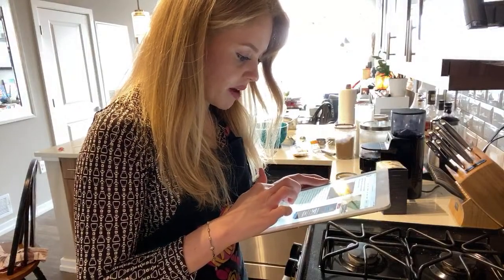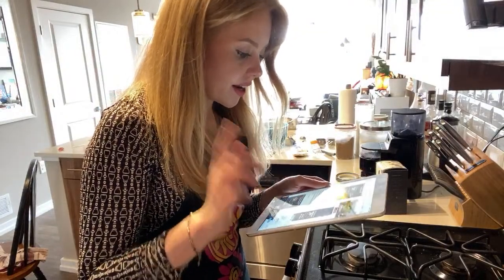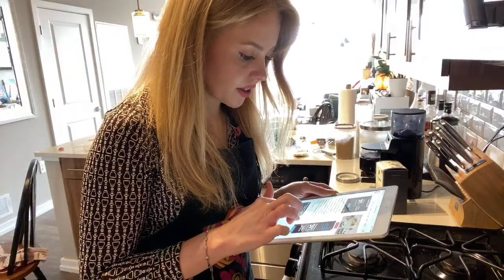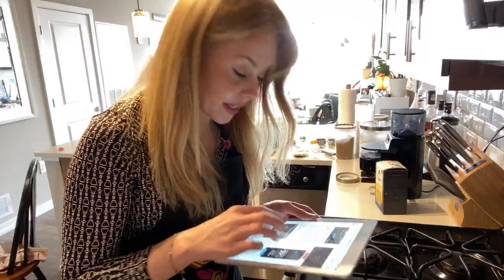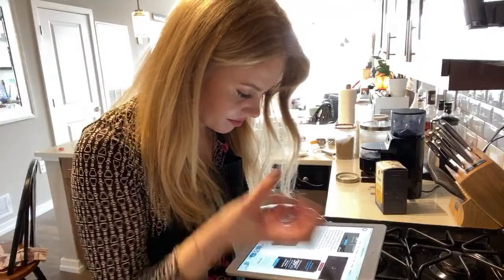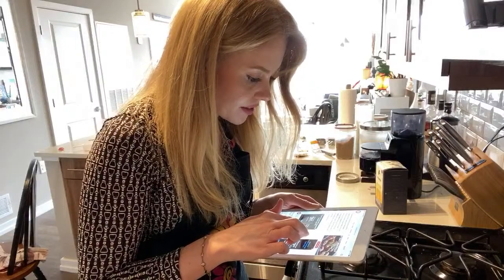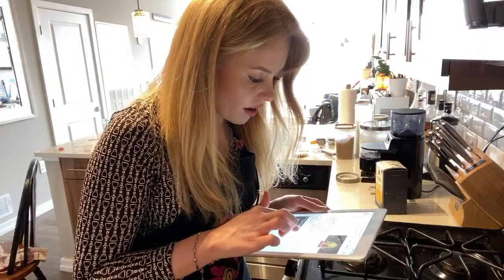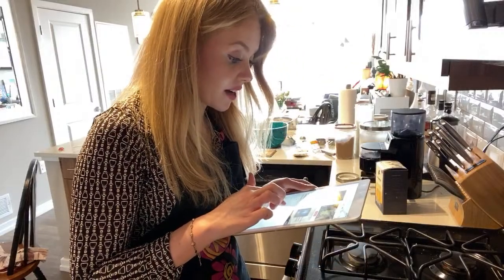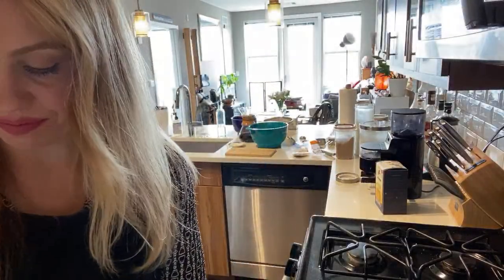The blueberries should be bubbling at the edges and the topping, and the almonds should be golden browned. Here's the hard part. Let the crumble sit for at least 15 minutes before serving. It'll thicken, because sometimes it's a little watery, because the blueberry juices need to kind of thicken. So it'll thicken slightly as it cools, and this will stay warm for a couple of hours. It reheats beautifully the next day. So really it'll be ready in 55 minutes, because we have to let it sit for a little bit.